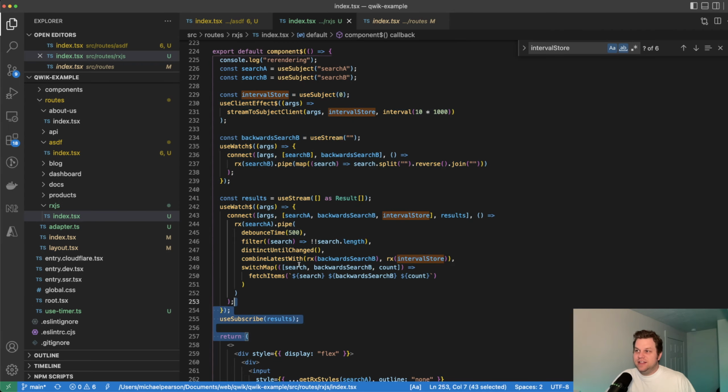That probably would have been helpful for me to have read in the docs already, and it might make the implementation way simpler. So we'll see how it changes. But as of now, at least, there is a way to use RxJS in Qwik.